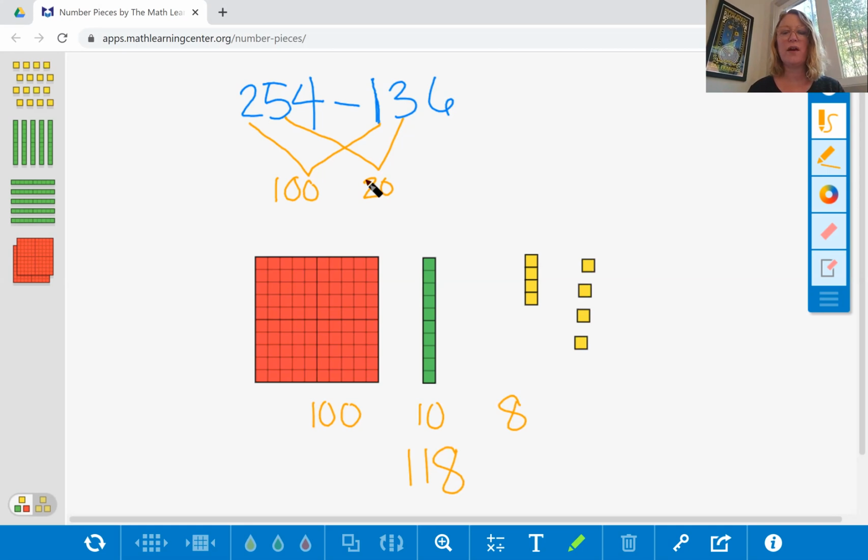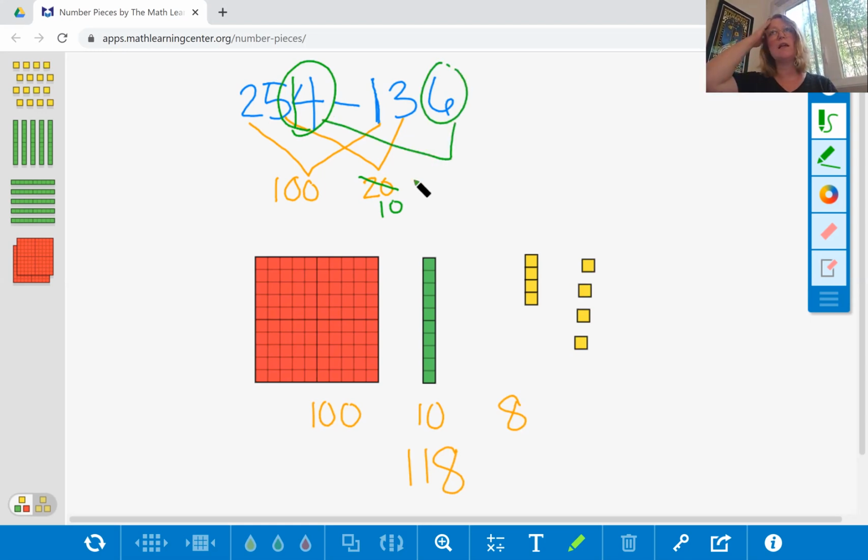Interesting. So what could I have done up here when I was decomposing to figure that out? I'd have to, I guess, break up my 20, wouldn't I? What if I broke up my 20? So we change colors again and change this into a 10 and then put the other 10 up here with the 4 to turn it into a 14. So now it's 14 minus 6. What is 14 minus 6? Let's see. I can count backwards. 14, 13, 12, 11, 10, 9, 8. It's 8.